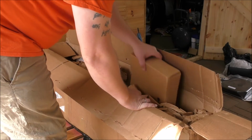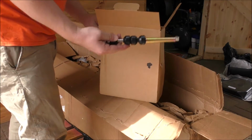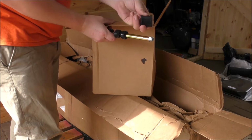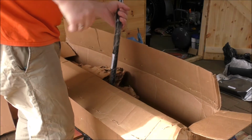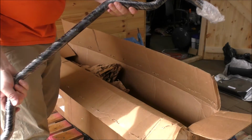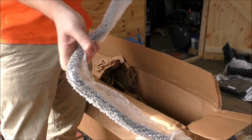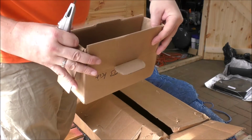So let's see what's in this kit. A box. Okay. It's for the anti-roll bar. Complete with poly bushes, none of that rubber rubbish. And we've got some uprated sway bars. We've got a front and rear sway bar in here. Nice big thick one. Lovely. Yeah. These are big beefy things, aren't they? And the other kit.